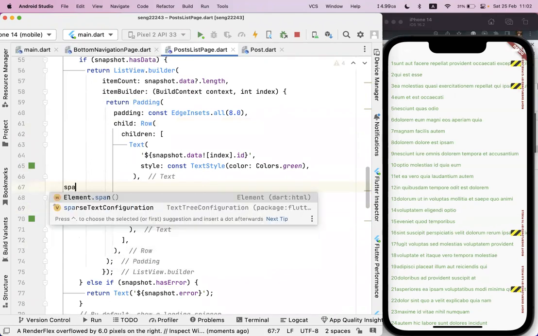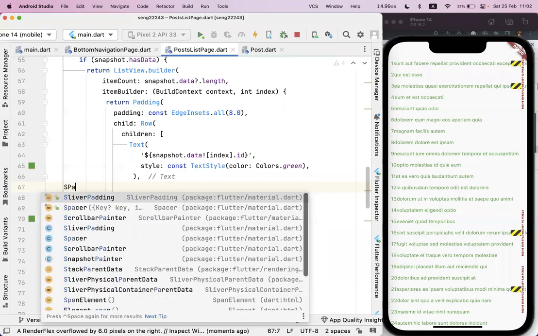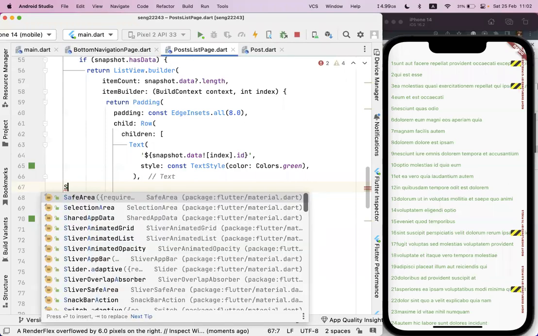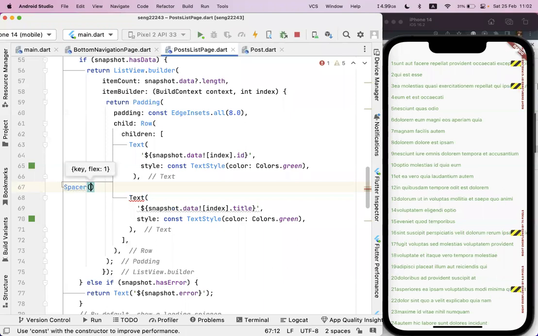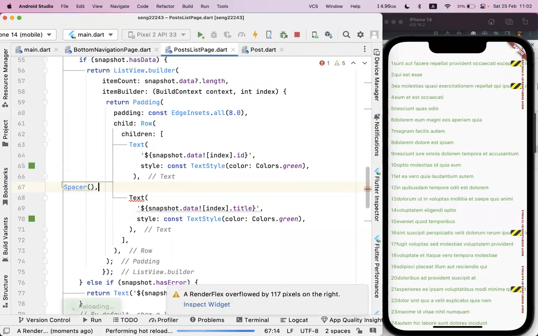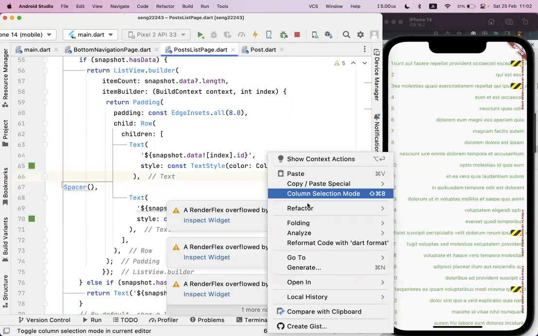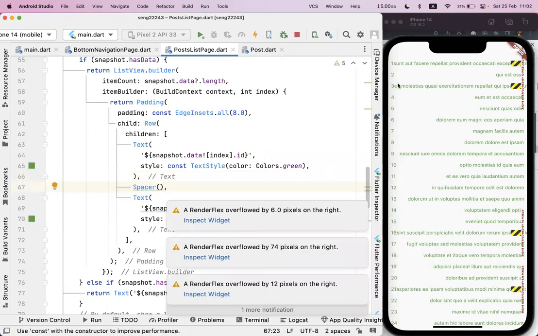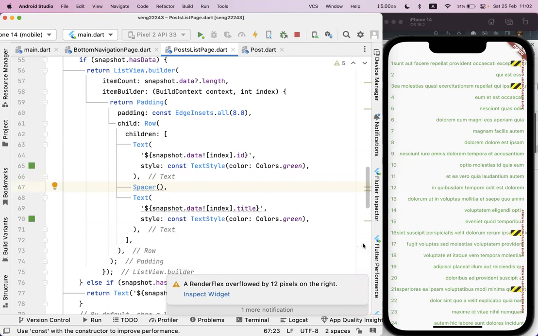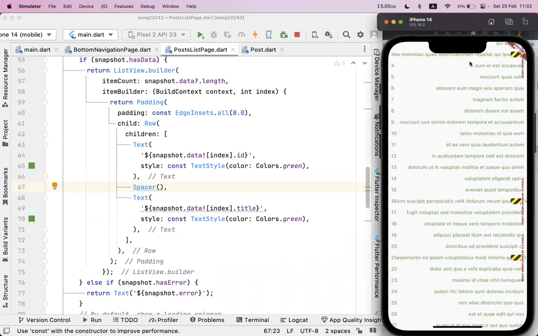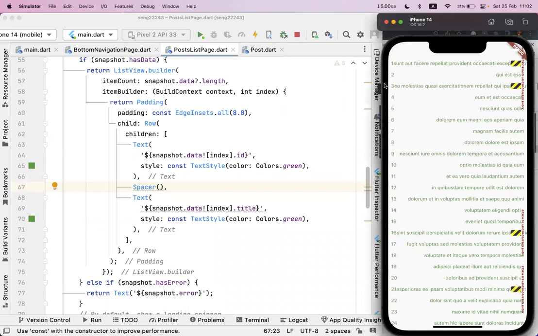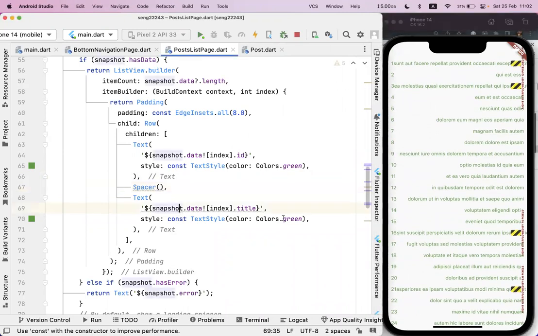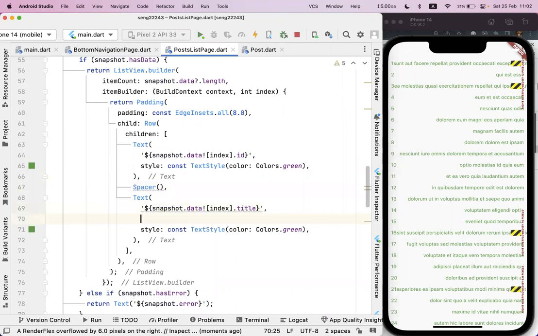I would use a spacer. Format document, so it's containing a space in between. Yeah, and I think I can have the ellipse.